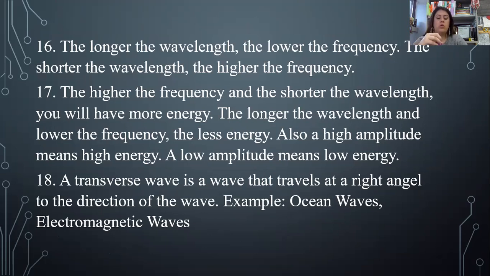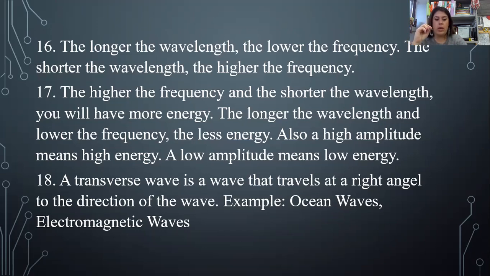Now, this goes into how much energy a wave carries. So the higher the frequency, the shorter the wavelength you will have, which means you will have more energy. The longer the wavelength, the lower the frequency, the less energy. Also, a high amplitude means high energy. A low amplitude means low energy.